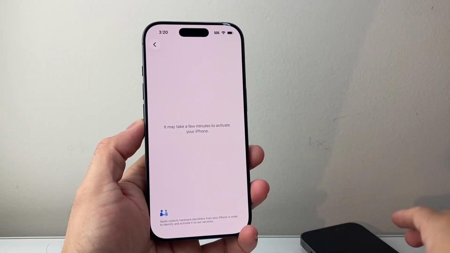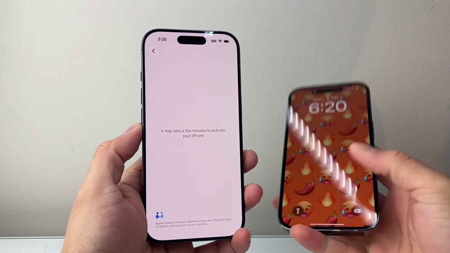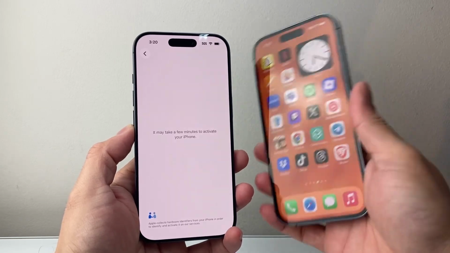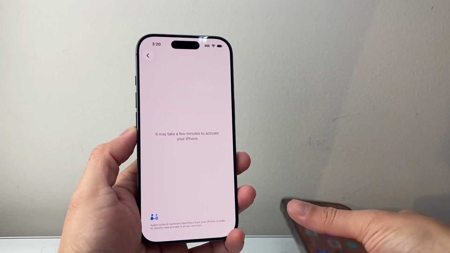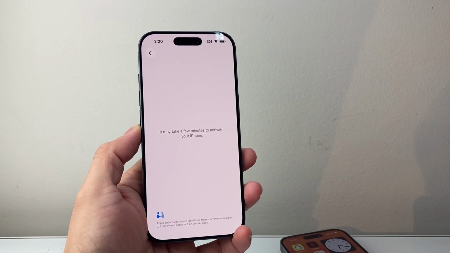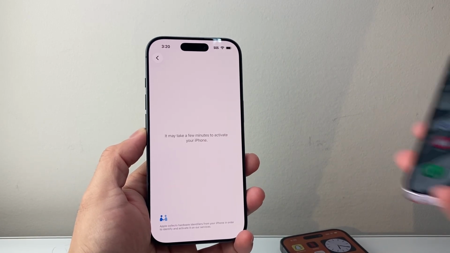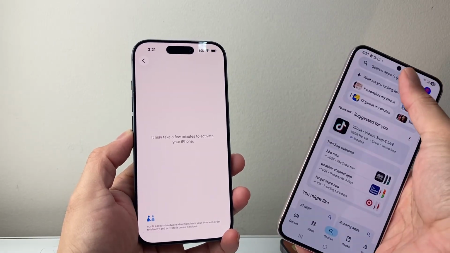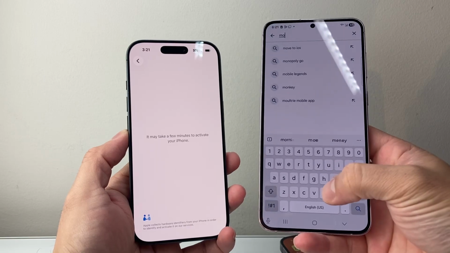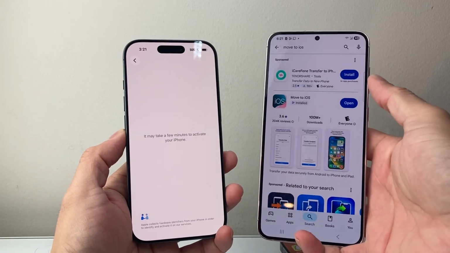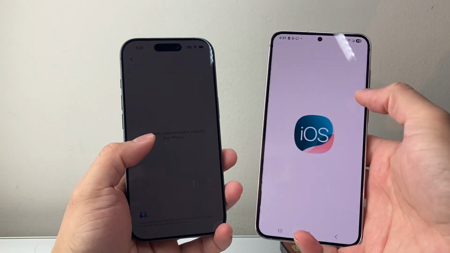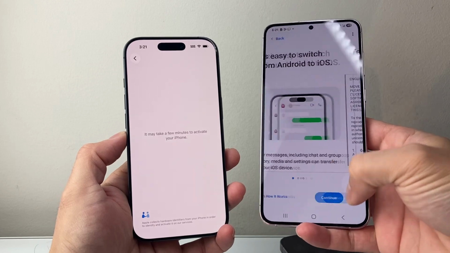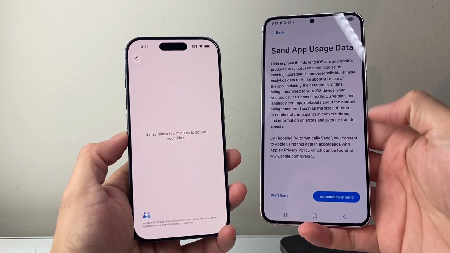Now once you put in your Wi-Fi password, and it's going to say a few minutes to connect, you can proceed here. And now if you don't have an iPhone to transfer over, and you're moving from Android, I'll show you a way to do it as well. Android also has an app that allows you to do that. So on an Android phone, you're going to go to the Play Store and search for an app called Move to iOS. If you search for this app and install it, it will basically allow you to easily switch from Android. You just have to follow through the prompts depending on the exact model you have.